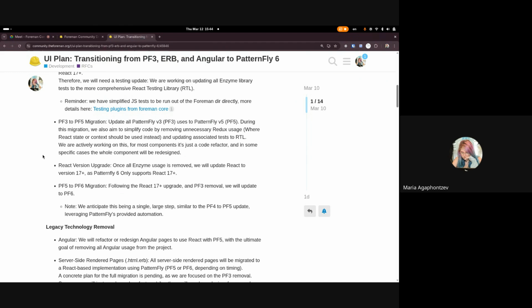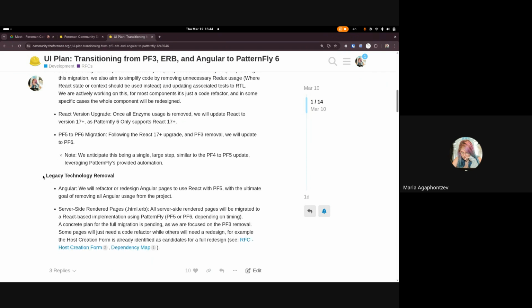I think it's mostly just Enzyme usage. Once we get all of these parts, we can upgrade to PatternFly 6. PatternFly 6 has some automation to run on our code, which is very useful, so maybe we'll do it all at once, like we did from PatternFly 4 to 5, but it should not be as difficult as updating from PatternFly 3.